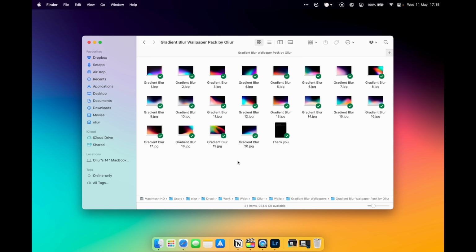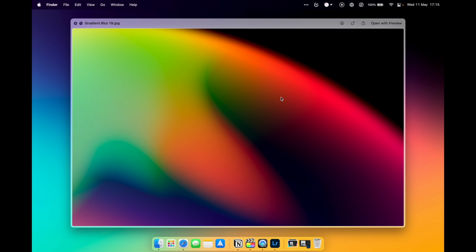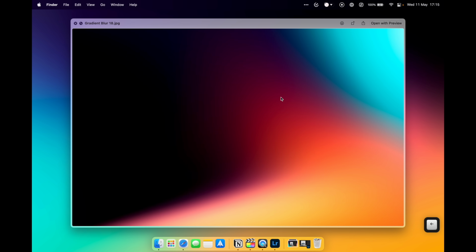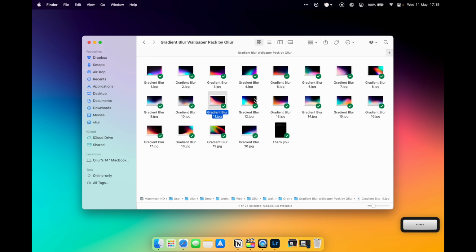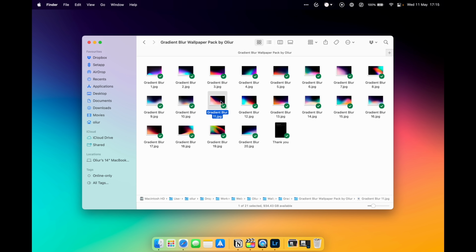Surprisingly, another thing a lot of people don't seem to know is that you can actually just click on an item and then hit the space bar, and it will open it up in a sort of quick preview window. So useful to be able to look at something very quickly, and it applies to not just images, it also applies to videos and audio as well. Just so useful. It's a feature that I really wish Windows had, because whenever I use my Windows PC, I always end up hitting the spacebar to look at an image and then I realize it doesn't work. So yeah, amazing feature to have.